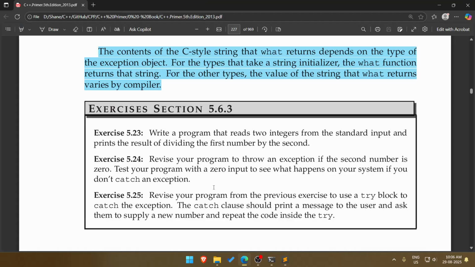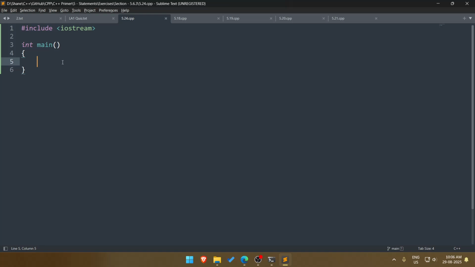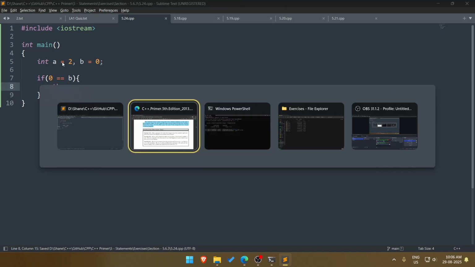Okay, so revise the program from the previous exercise to throw an exception. Let's see. int a equals 2, b equals 0, and I'll go if b equals 0, then we can say throw.